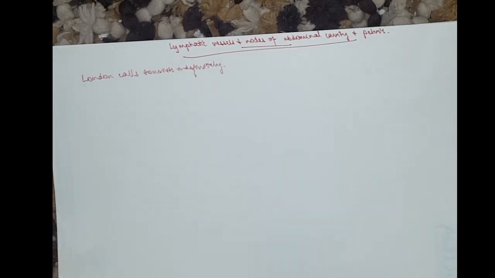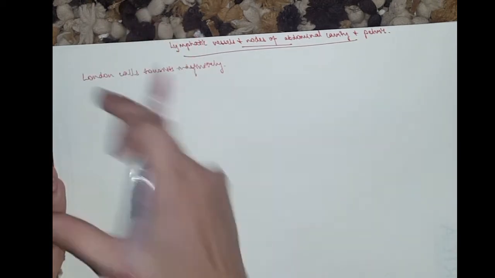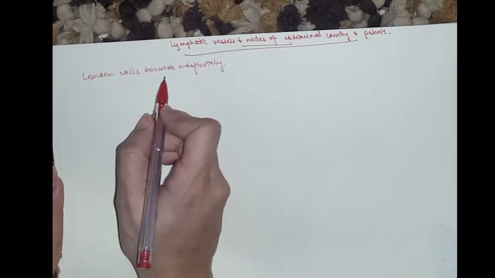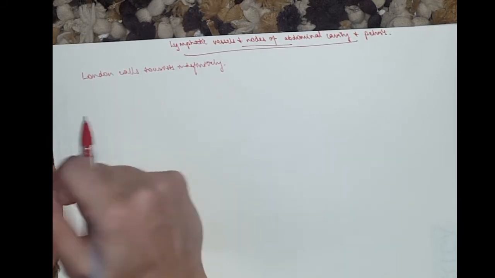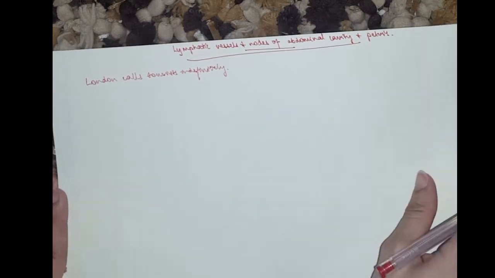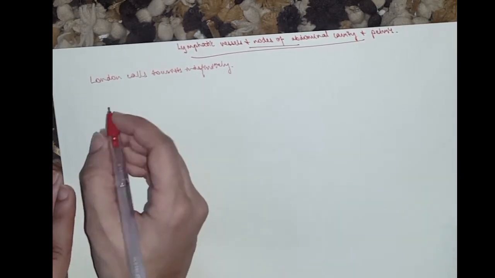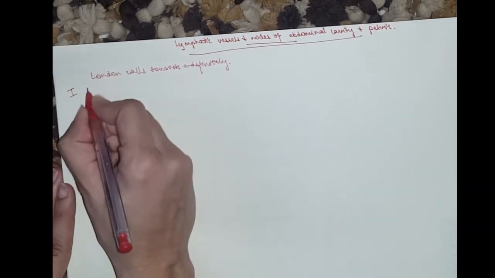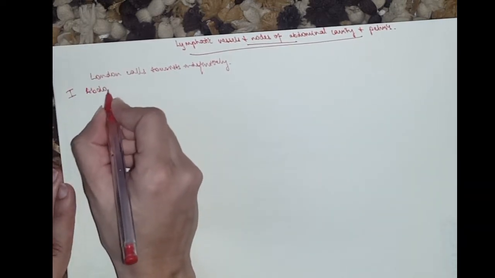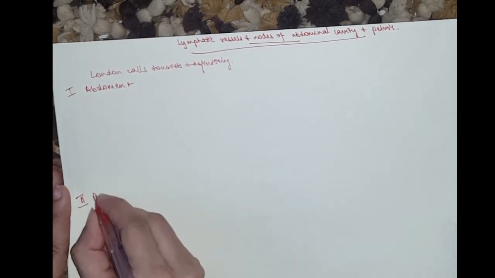If you've watched my previous video about the lymphatic vessels of the extremities, it would be easier for you. I've only mentioned the main nodes here, the main structures in this mnemonic, so make sure to see my last video to make it easier for you to remember the other lymph nodes. So first we're going to start with the abdomen and then we'll move on to the pelvis.